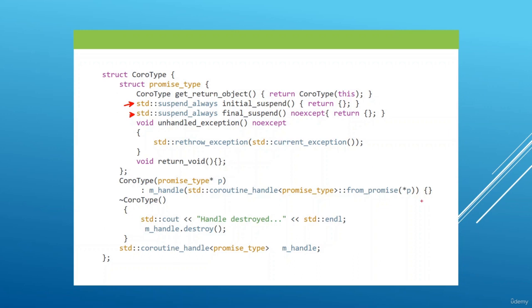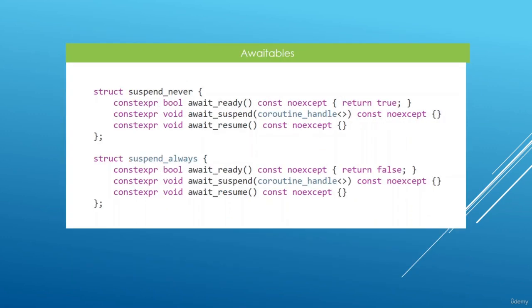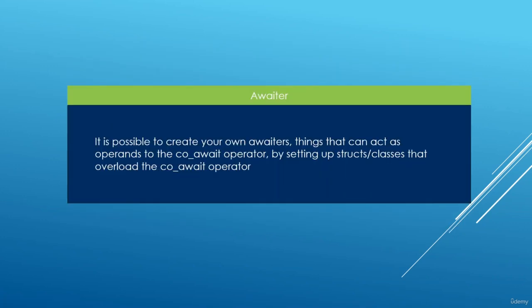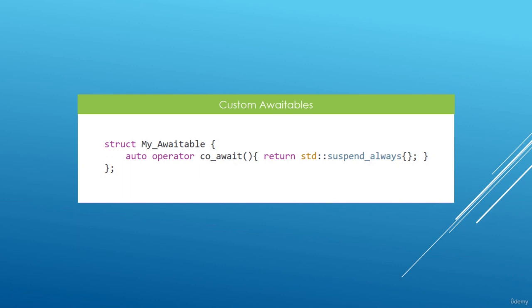If you want, I will set up another lecture later to really explain this, but I don't want to confuse you as of now because coroutines have a lot of things that can confuse a lot of people. Now, I have said that for something to be an awaitable, you need to implement all these methods here, but we can also set up an awaitable by implementing the co-await operator in our own class.